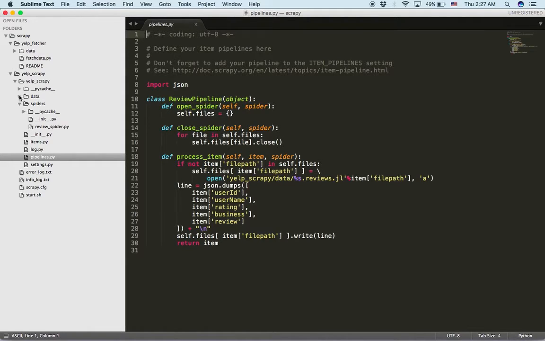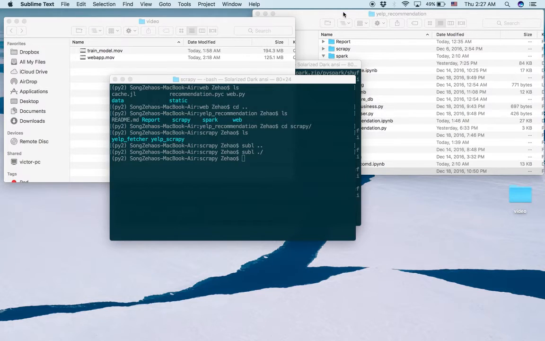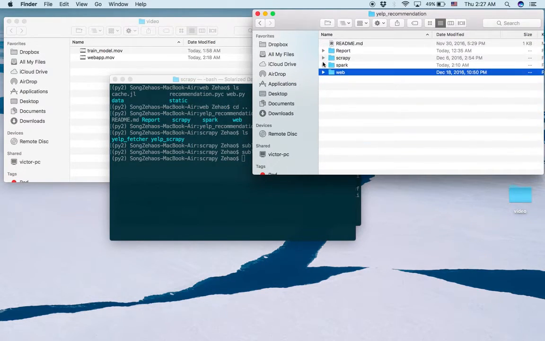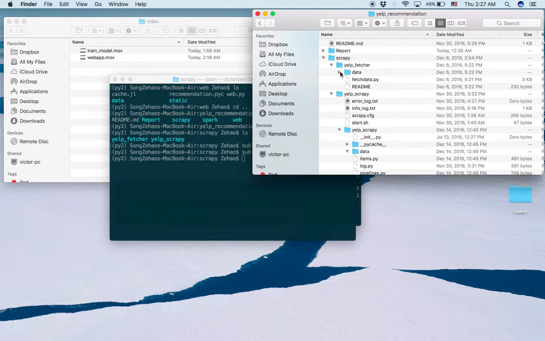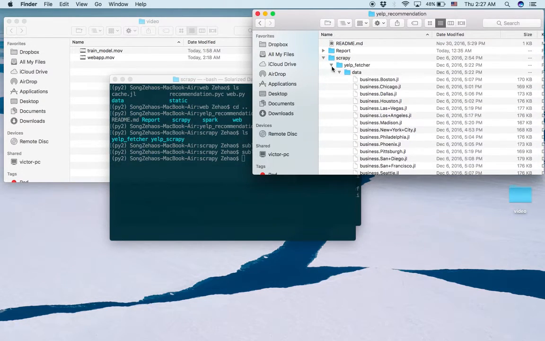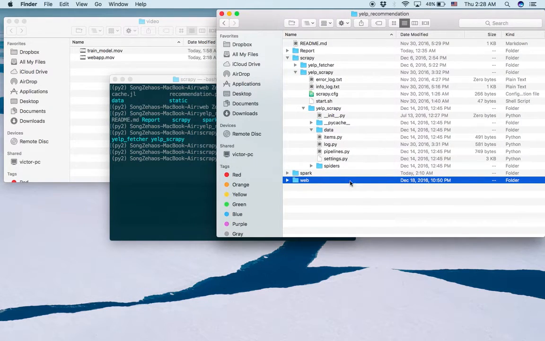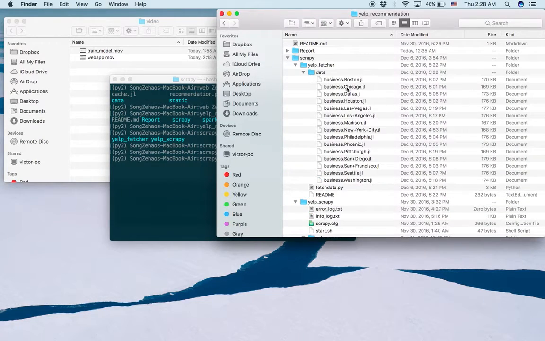And here is the result. Oh, I cannot open it here. Let's check it in the vendors. This is the Scrapy, and okay, you could see. Oh, the data is empty. Okay, since it's empty, we could start it.